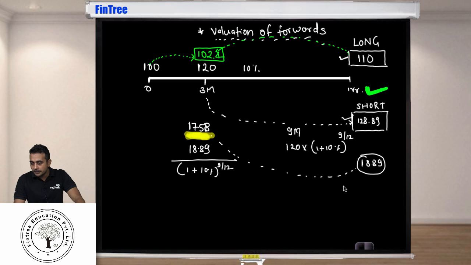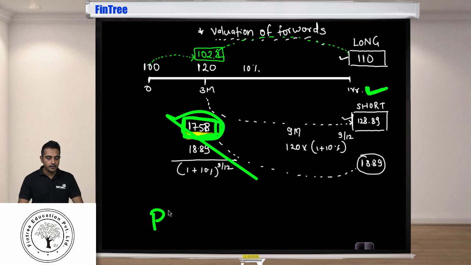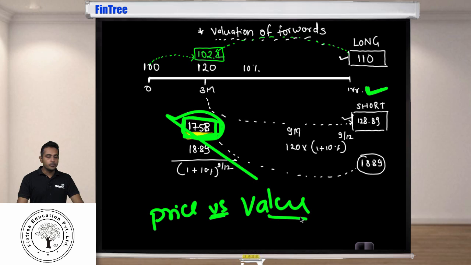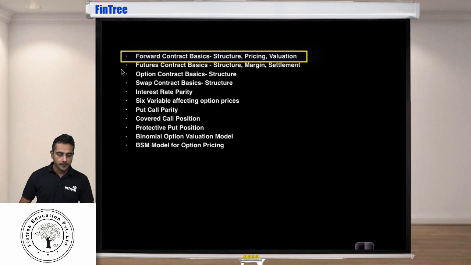17 point? It's today's profit, yes. So this is the value of the forward contract. So again, when we start with specific learning outcomes, we'll have a lot of practice, but today we're just building an overview. So even if you've not understood specifics of the calculation, but if you've just understood the difference between price and value, you're still going to be okay. Are we alright here? Should I clear the screen? So we are done with the first one.